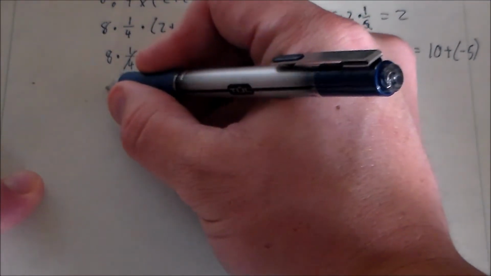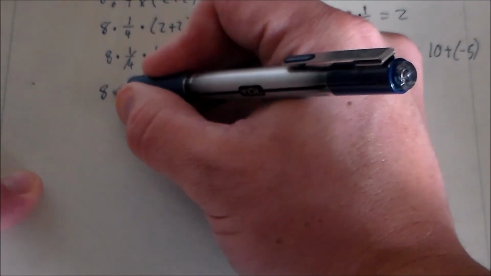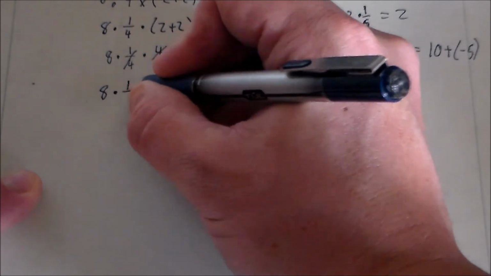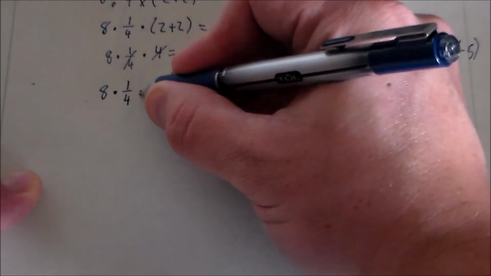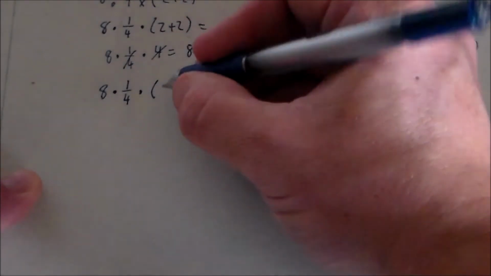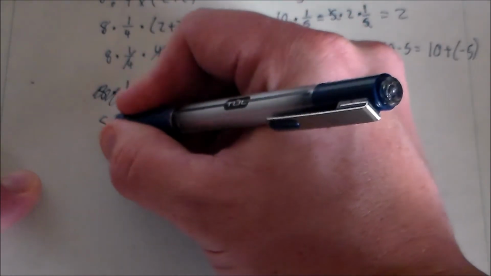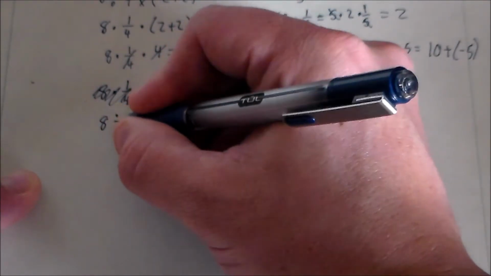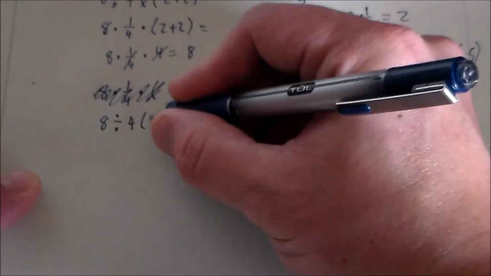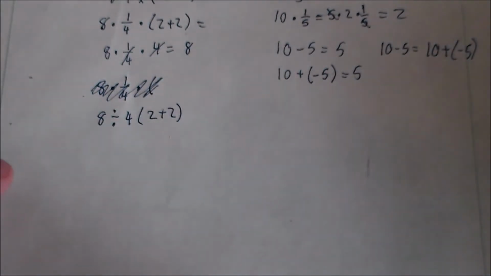So distributive property says, I'm going to rewrite this as our multiplication again, because that would be the next step anyways. So that's 8 times 1/4, which is the same as 8 divided by 4. Or let's not do that just yet. Let's write the original problem. So here's our original problem. We can actually use something called the distributive property.